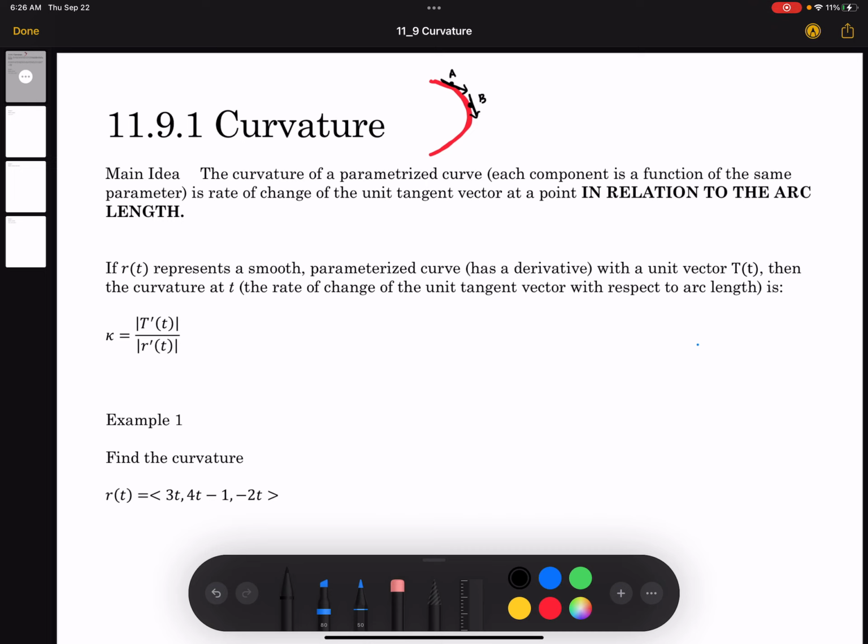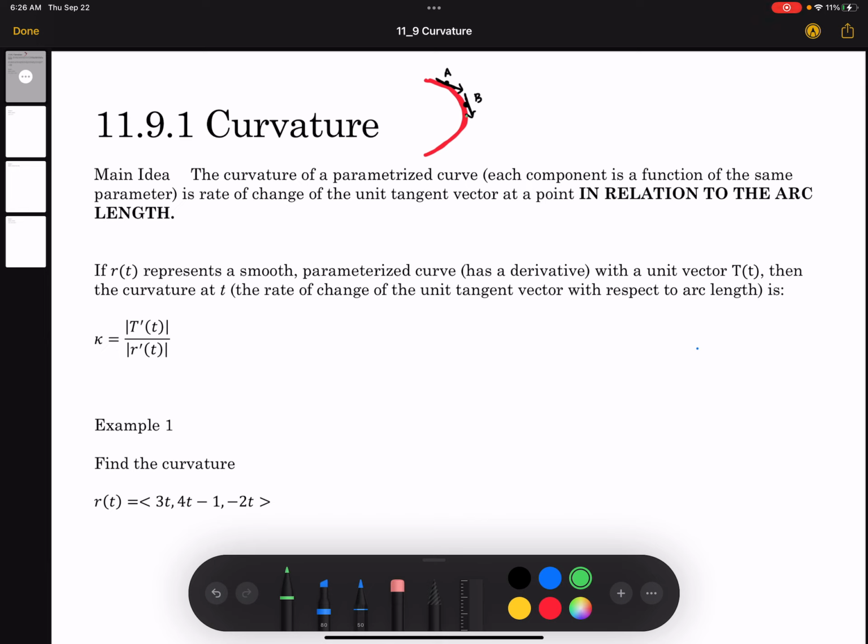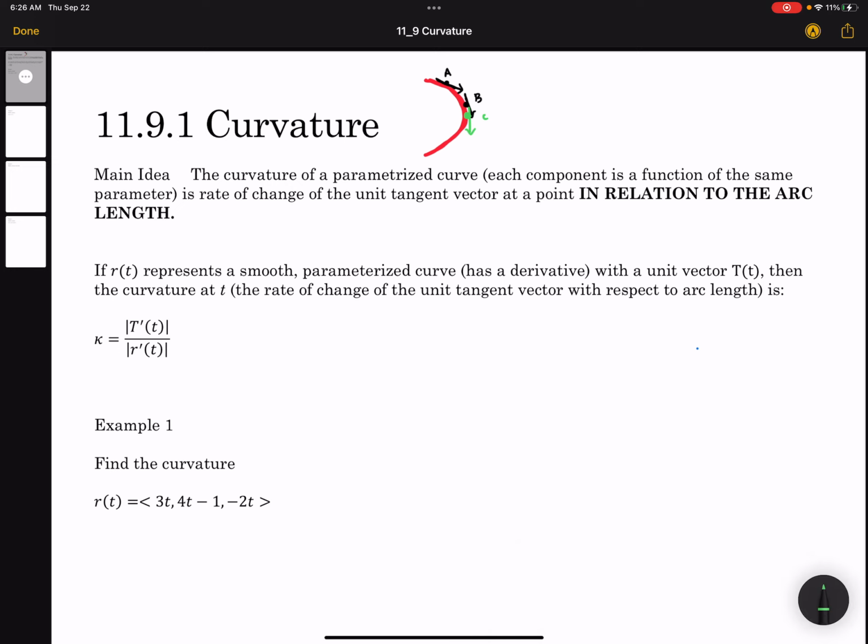So like a small change from point B, and we'll do a point C in green perhaps. So what we're really measuring is the rate of change from one point to another. But just like in single variable calculus, you can go from approximating something like a secant line to a tangent line. So if we make these changes very small, we're looking at the instantaneous rate of change at a point. And so again, curvature is the rate of change of the unit vector in relation to where the vector is on the arc. So our rate of change is in relation to arc length.